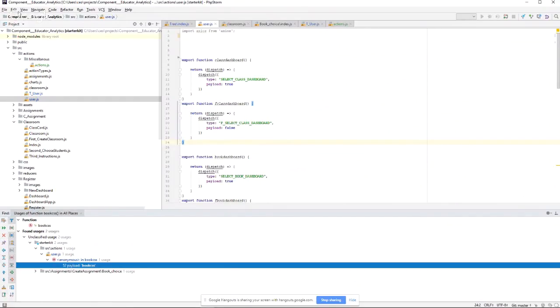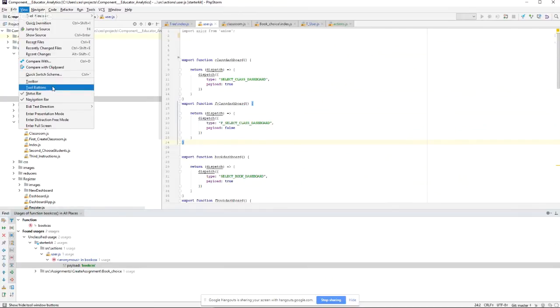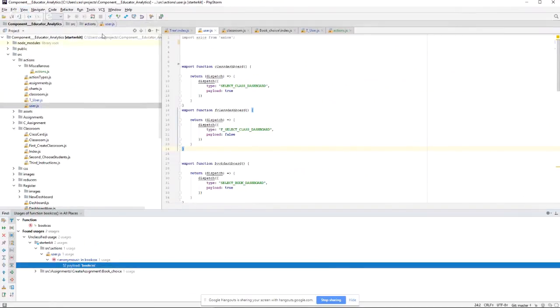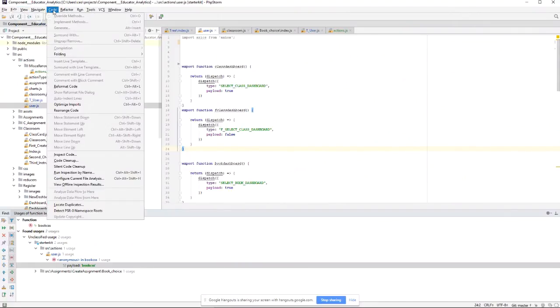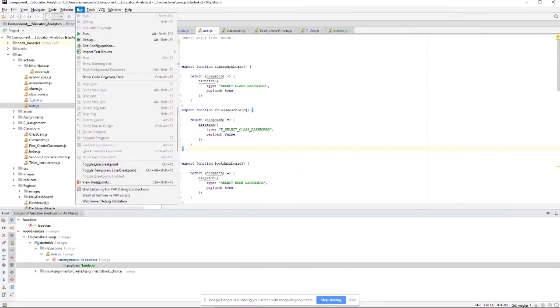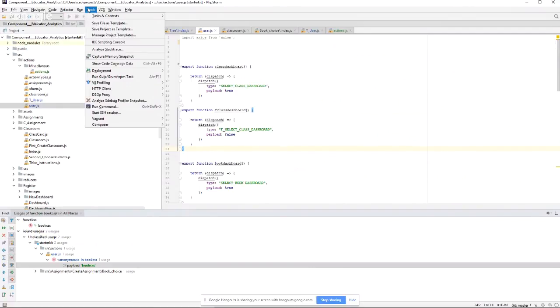You see where the terminal should be under view, toolbar, yeah, view. It should be new.